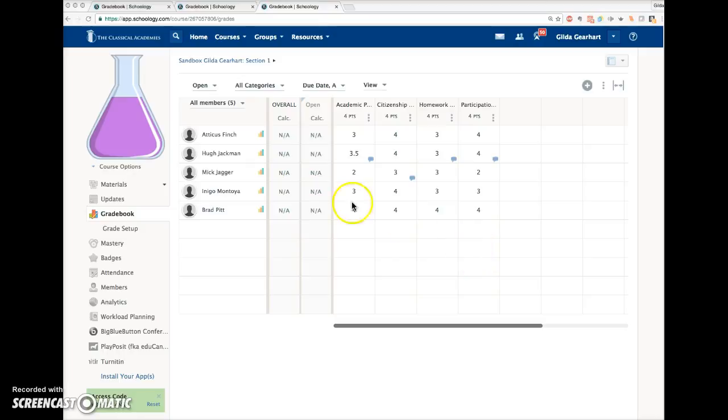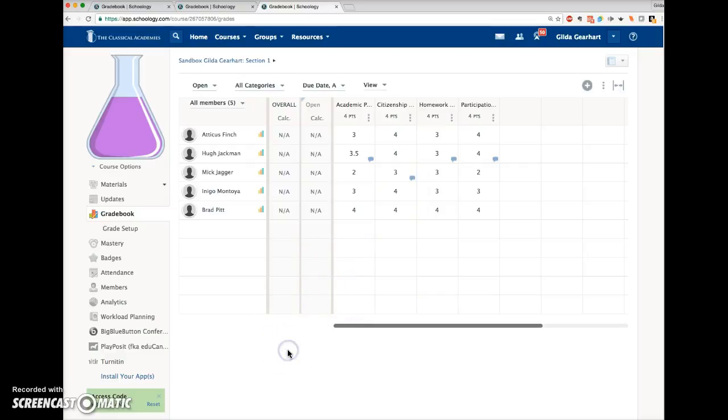You may add comments to any of the grades. Hover your cursor in a cell and click on this little speech icon right here to open a pop-up box. And you can add a comment there and check this box here to display to the student. Sometimes you may want to add a comment that's more of a note to yourself, and you don't want that displayed to the student. So just don't check that box right there, and you will see the comment in your view, but the student will not.